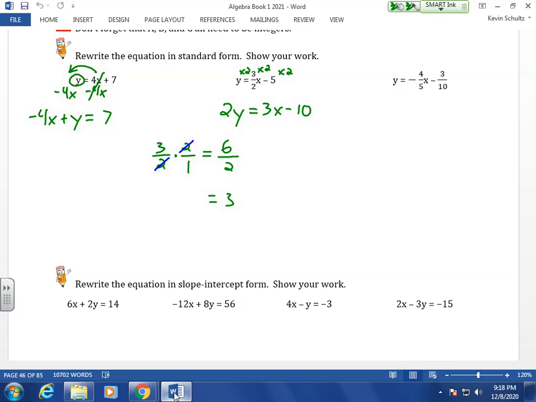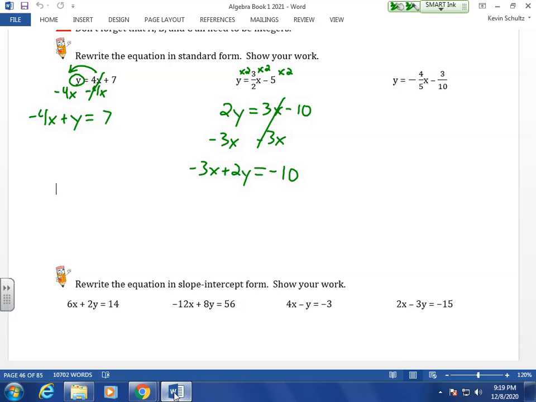Integers only. And so now our second and final step is to move that 3x over to be with the y. Using opposite operations, subtract 3x from both sides. On the right, they cancel out. We're left with that negative 10. Don't forget about that sign. Now on the left, we've got our negative 3x, positive 2y. It looks like negative 3x plus 2y, and that equals negative 10. Okay.